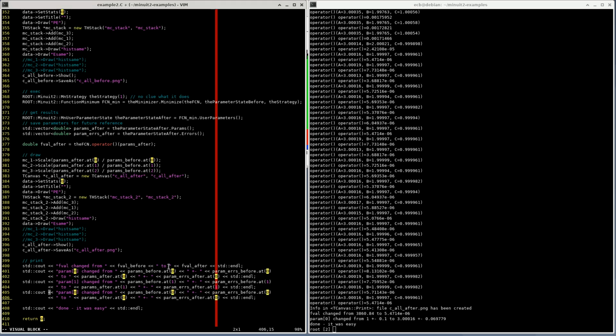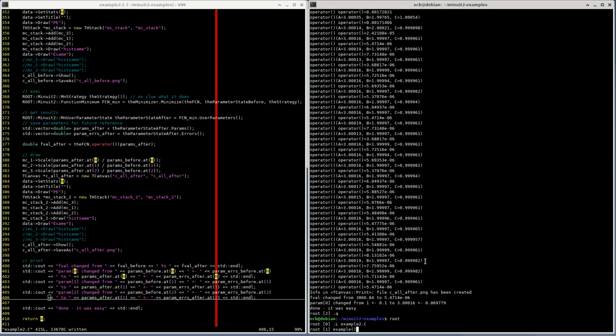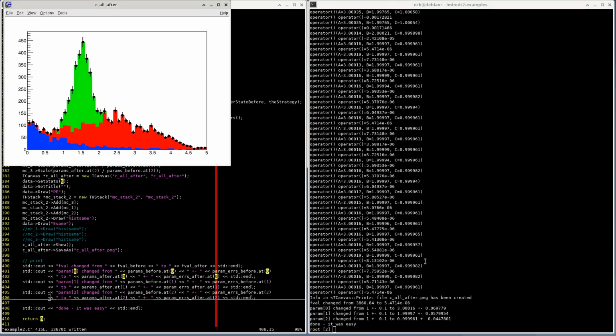Just bear with me one moment while I edit this on the fly. I can't see my keyboard because the microphone's in the way. So that should work. So I should be able to rerun the example. Okay. So it now gives us uncertainties on the parameters as well.